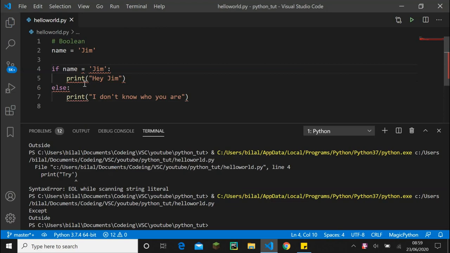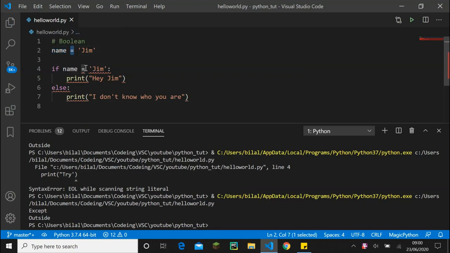So let's just look at this quickly because this is throwing an error. We said if name equals Jim, but you can see this is where the error starts because of these squiggly lines. The issue is that we use a single equals as an assignment tool, to assign a value to a variable.